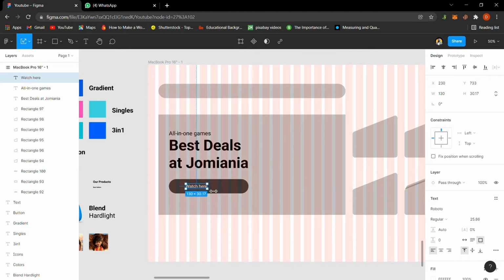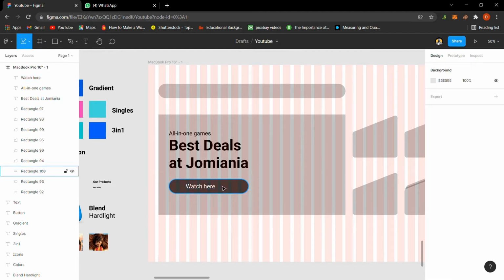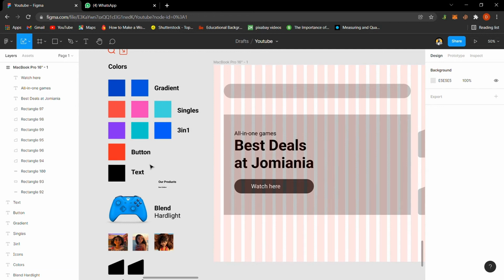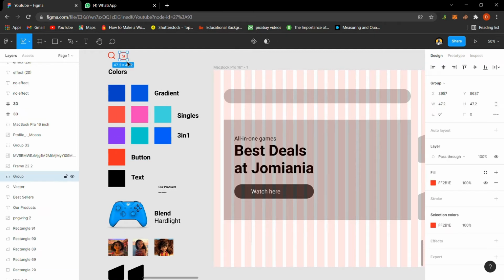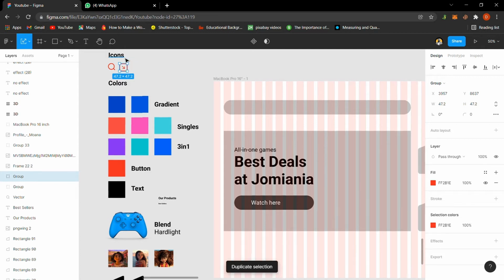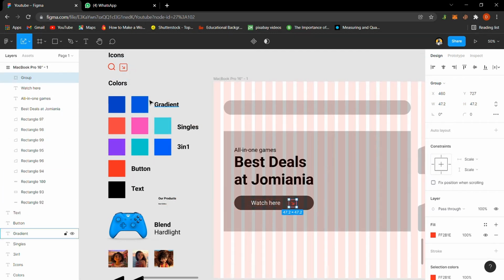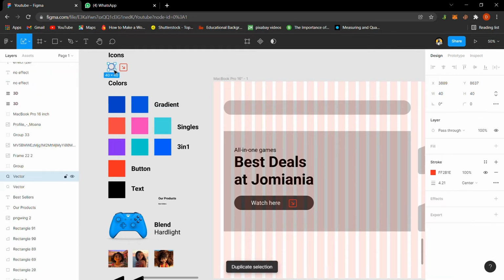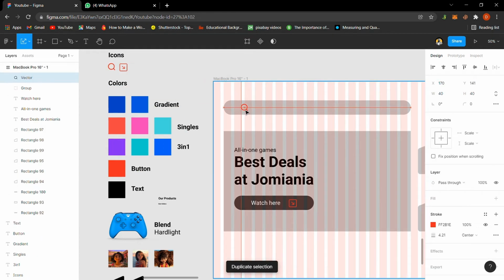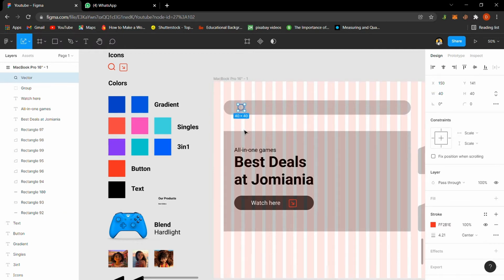Yeah, I'll still increase it somewhere around here because there's going to be an icon in here. So I'm just going to bring in the icon right now. So the icon I'll be using is this. Yeah, so I'll just leave all the details here, but I just have to bring this in. I'm going to duplicate this and bring it in here too.